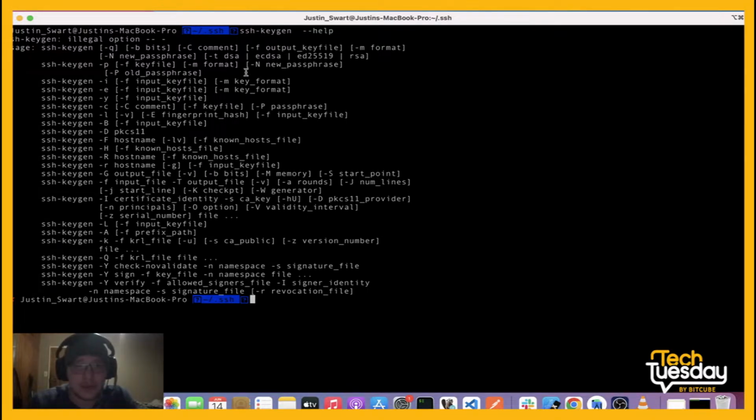For us, we are just going to be using the -t. Now, -t basically just means the encryption type that you want to use to encrypt your connection. So we will be using this ED25519 encryption, which is the one that my Mac at this point currently supports.